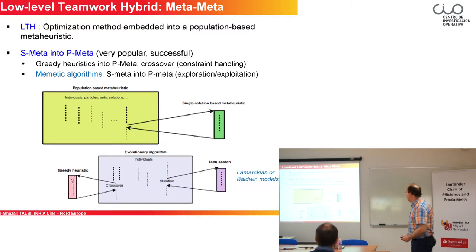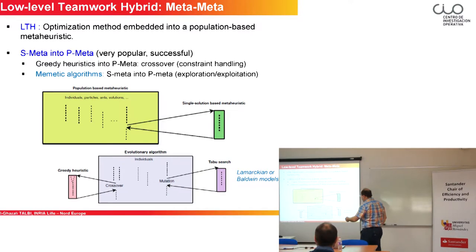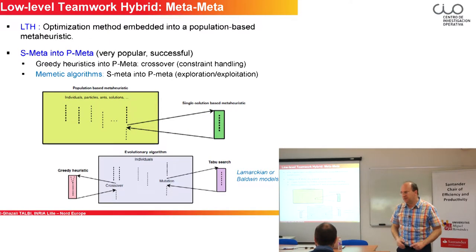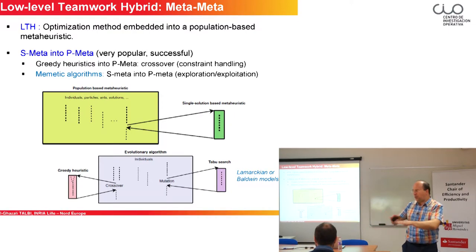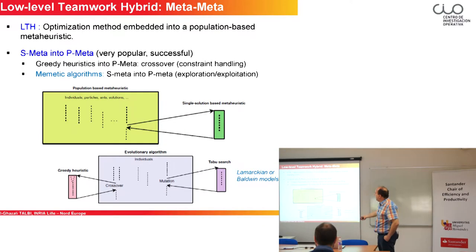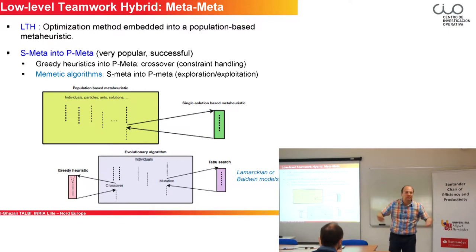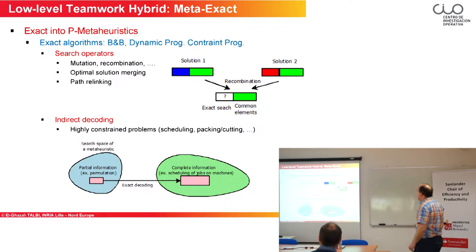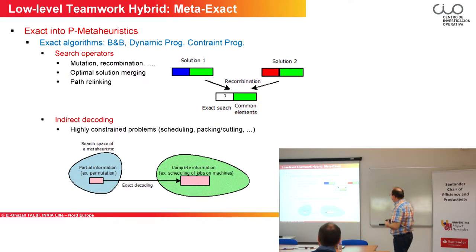Always do that. So here, for instance, you can replace the mutation by some local search. You can replace your crossover by a greedy heuristic. Those ideas have been very popular in the last decade. And if you don't do this, be sure that your population algorithms will not be efficient. For sure. So this is very classical, what we call memetic, etc. It's classical, but it's not original, okay? Those are original ideas, and very simple ideas.